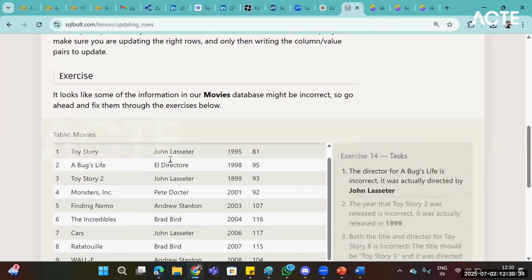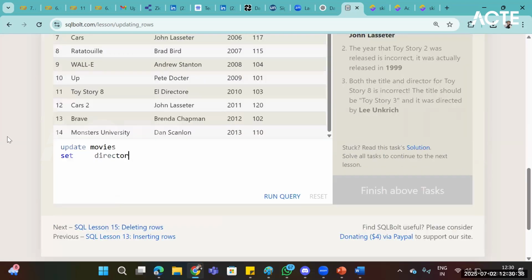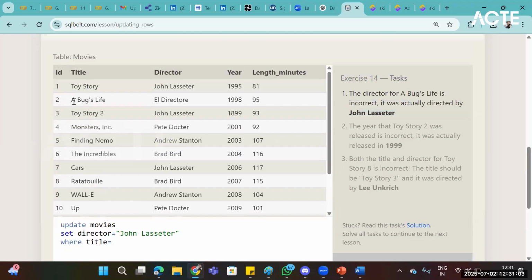Set director equal to John Lasseter, where title is equal to A Bug's Life, right?